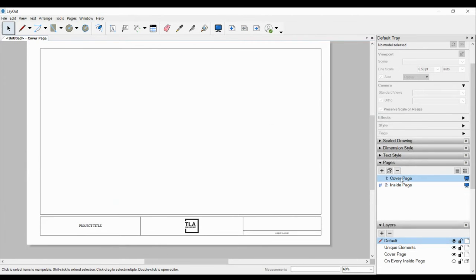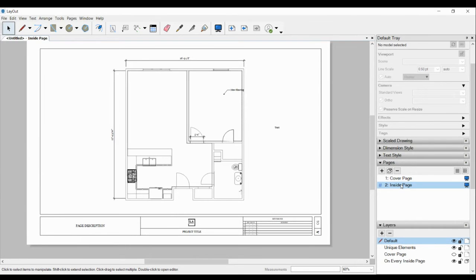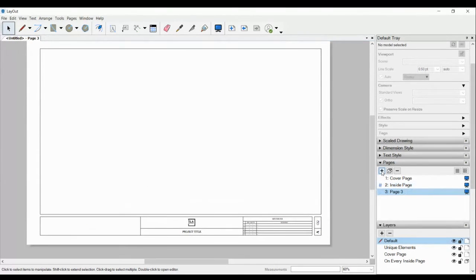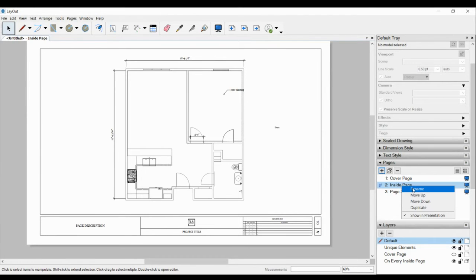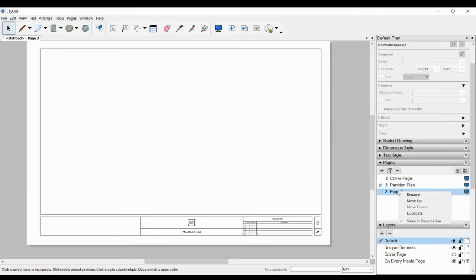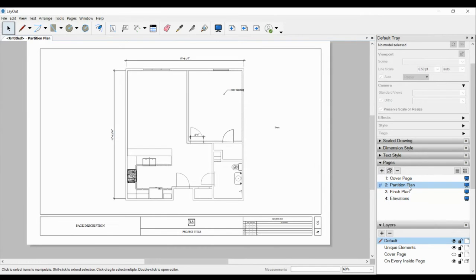You go through pages. So you're always going to start with a cover page and then the first inside page. You can use the plus button to add a page. You can also choose and right click to rename so that these match up with which pages and your scenes that you're using. So this one, maybe I'm going to do the finished plan, and then for now we'll add one more for elevations as we go through. Okay. So you can see when I click on it, it's blank for right now. So we'll talk later about how we add those on there.